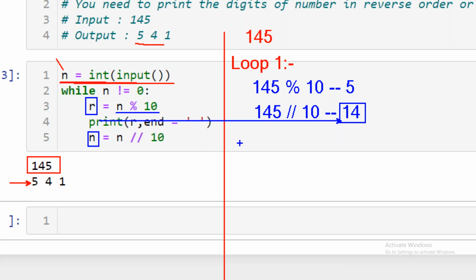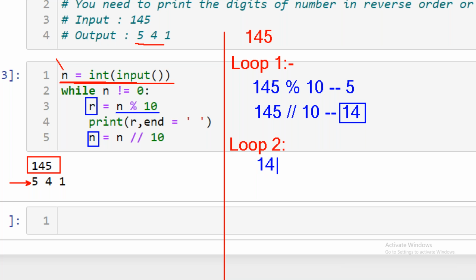Now, once it is done, it will not stop. As it is a looping statement, remember, it goes back, and your second loop starts executing from here.